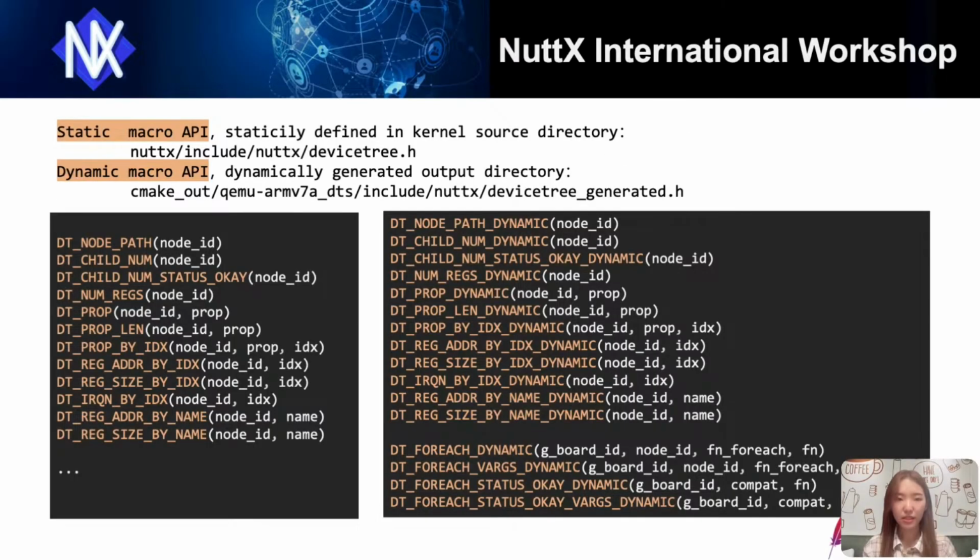This page lists the currently supported static and dynamic APIs for retrieving device tree information, allowing drivers to access hardware info directly at compile time.